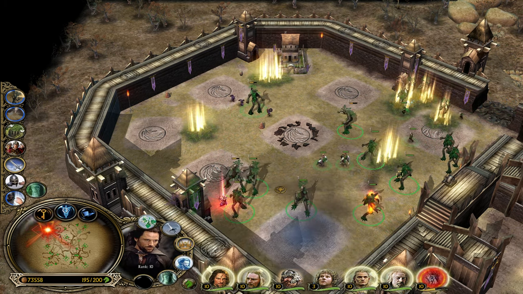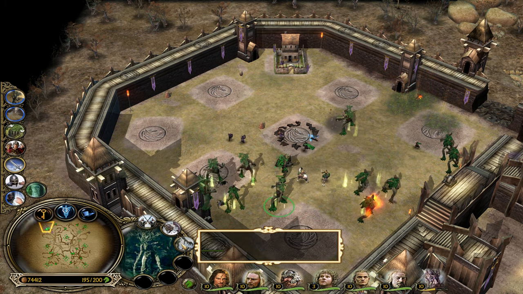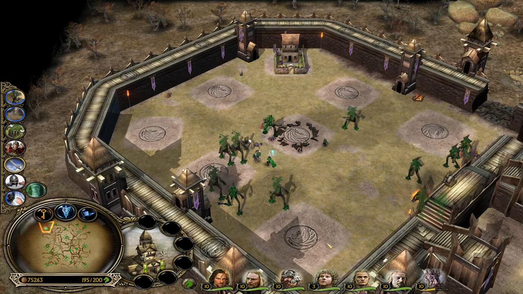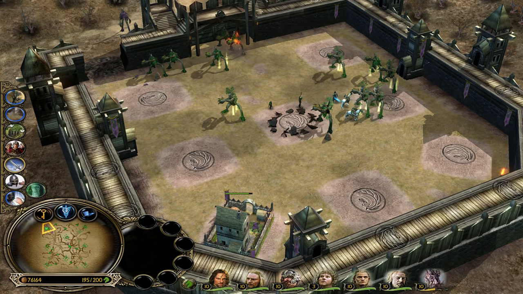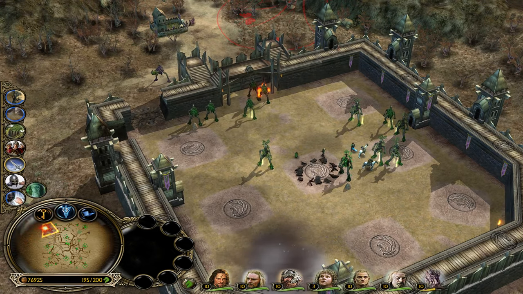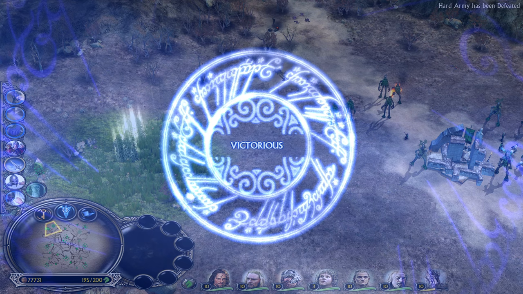Alright, guys, all of you guys. The enemy is upon us, throw rocks now. Look how many rocks are being thrown at the same time. Pew, pew, pew, pew. On your face, son. Let's use the Elven Wood for the last time. There we go. And we are victorious just like that.